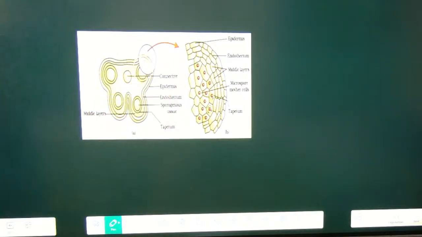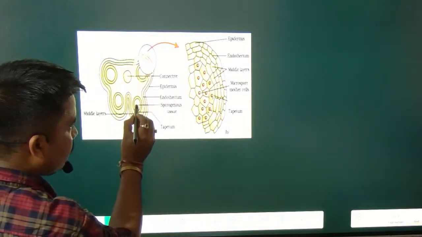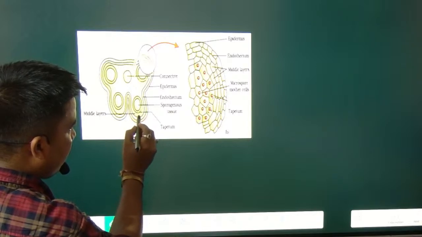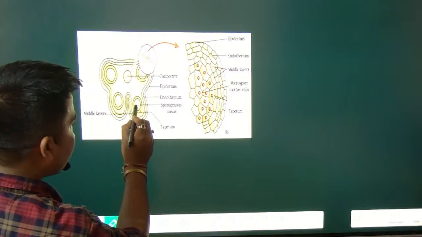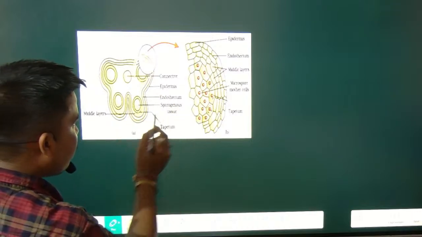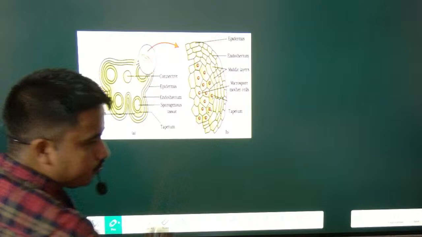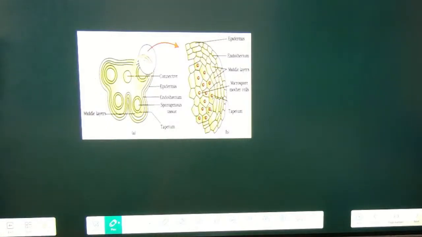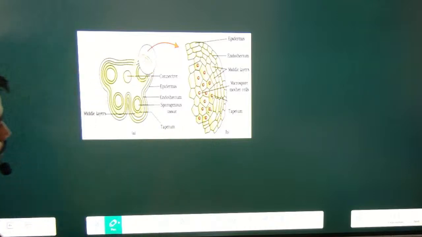So in this portion you can see the different layers, isn't it? There is the sporogenous tissue, then another layer, and another layer. The first two are sporogenous tissue. Enveloping the sporogenous tissue there is a layer called the tapetum. Tapetum is the layer responsible for giving nutrition to the growing sporogenous tissue.